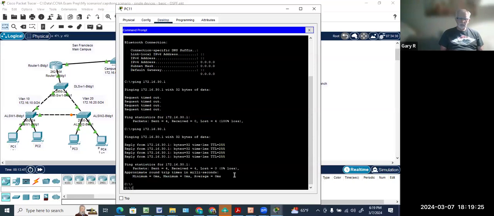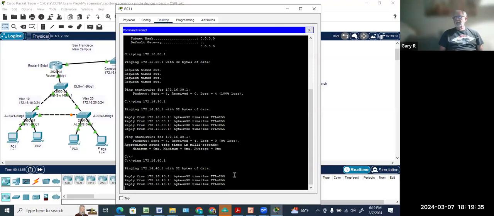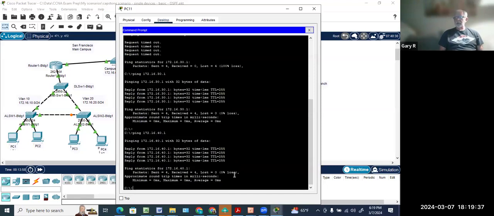Let's see if that PC can reach the other subnet, which is 40.1. So that's the other virtual interface, and that works. So right now, I've just demonstrated inter VLAN routing. Even though I'm not going over to the other PC yet, I've shown that I can get from my subnet, the 30.0 subnet, over to the 40.0 subnet. So I am doing inter VLAN routing.